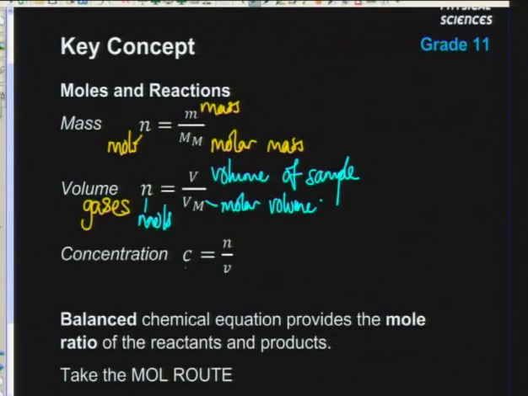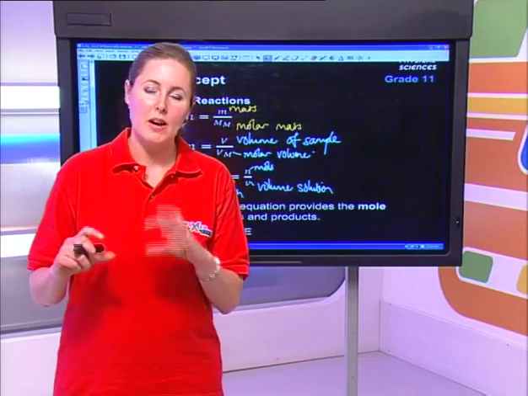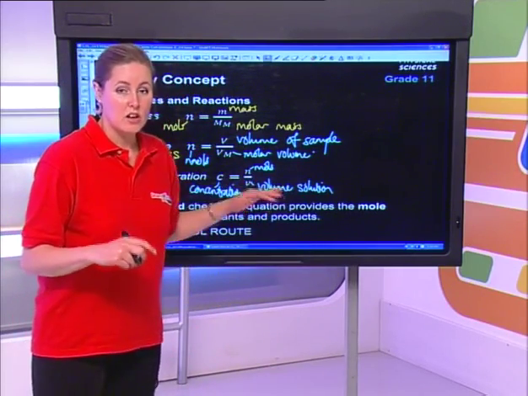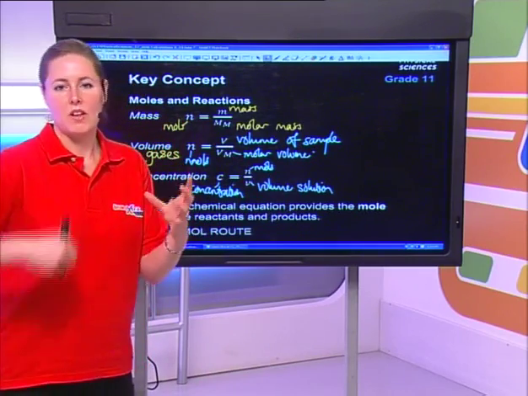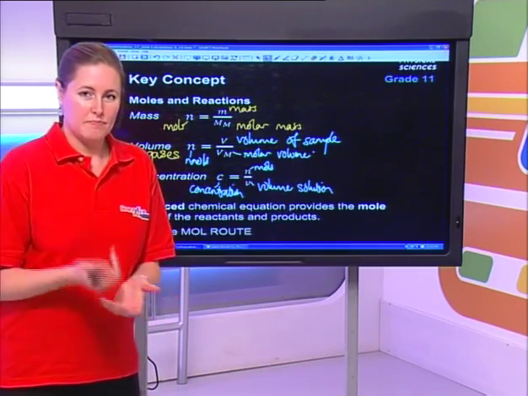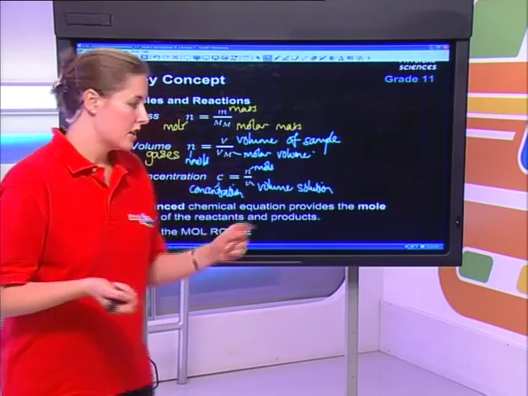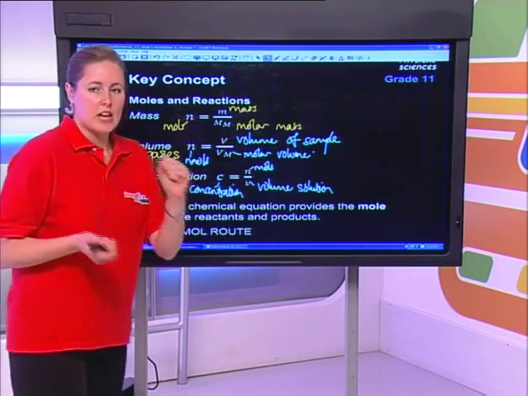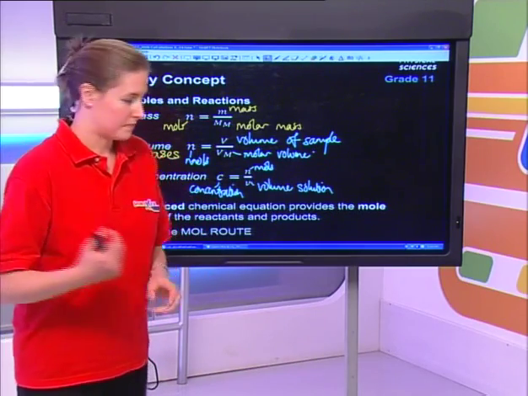And the last one, the concentration. Here we've got C standing for concentration, n standing for number of moles, and V is for volume. And this is the volume of a solution. So be very cautious that you don't mix up the volume when we're speaking about gases and the volume when we're speaking about the concentration of the solution. That's the volume of how much liquid you've got as the solvent. Make sure that you've got these three equations in your toolbox, and you know when to pull them out.